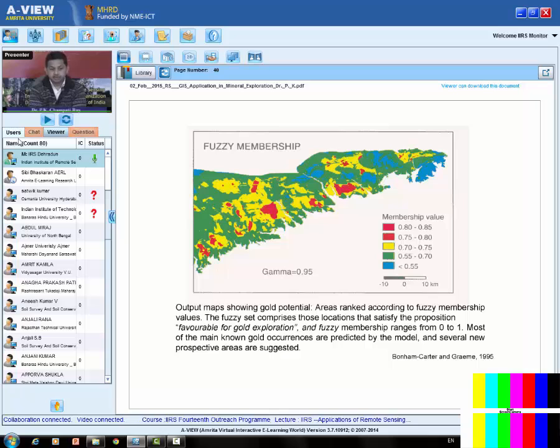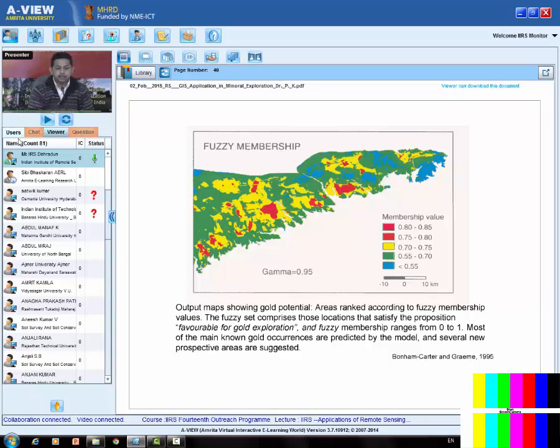The way you are thinking, up to what depth I can see the mineral, no, you don't see the mineral up to any depth. What you see is basically geological information. That geological information has to be combined together with the other information, which is derived partly from remote sensing and partly from ancillary information, to tell you which areas are prospective areas for mineral deposits. So this we have answered already.